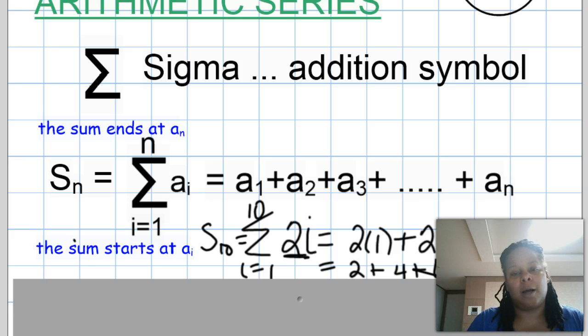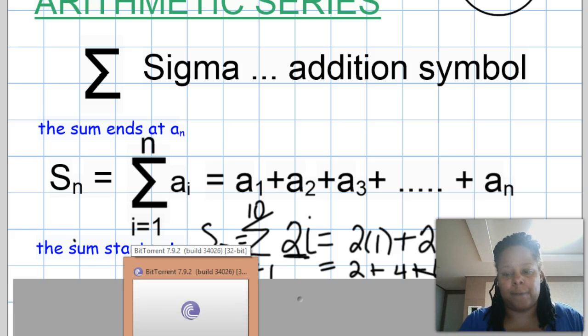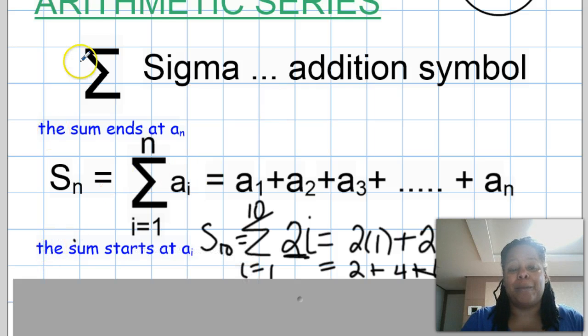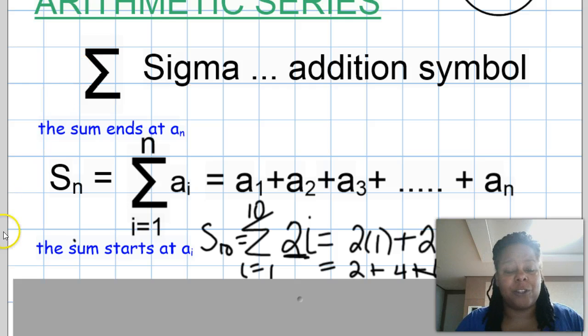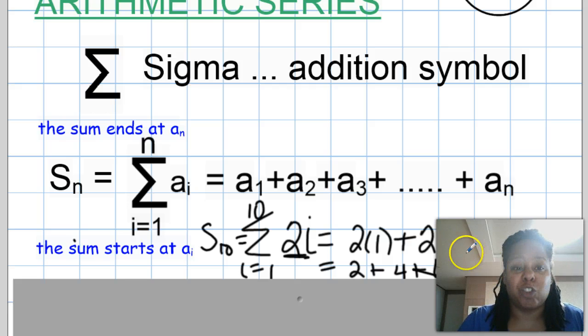So on your video assessment, you won't be able to use a graphing calculator, but you can use a little 4-function calculator. So make sure you bring a little 4-function calculator, because I don't want you to sit up here and add all of these on a 4-function calculator. I'm going to show you a trick, okay?